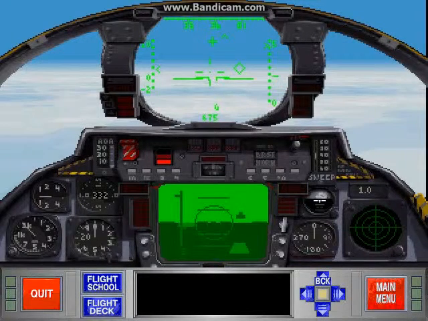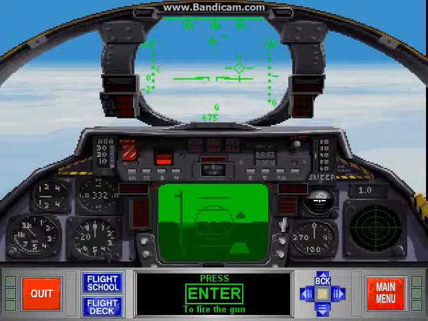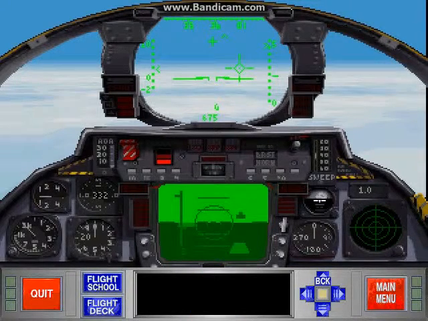Your F-14 is equipped with an M61A1 Vulcan Gatling gun with a maximum effective range of about a half mile. This gun has 675 rounds of ammunition, enough for about 7 seconds of continuous fire. The floating gun sight helps you to position your aircraft in a dogfight. To maximize your chances of a gun's kill, maneuver so that the floating gun sight is over an enemy plane. Pressing the Enter key will fire the gun. The gun may be fired at any time, no matter what weapon system has been placed in priority.